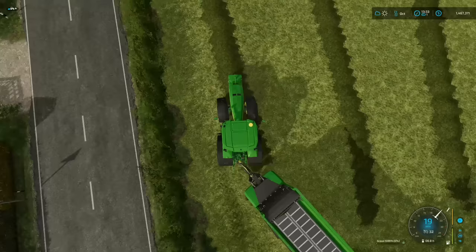At first glance, I'm thinking the field's a little bit larger than I thought it was gonna be. Let's see if we can swing this out that way. That will do perfectly fine. And then we go over here. Now, I can't remember, do we have to unfold it? No, just kind of lower it, turn it on, be good to go. I can't really change the bit there, can we? Nope. See, turn off baler, turn on automatic drop. There we go. We definitely want to do that. And there we go. And it works.